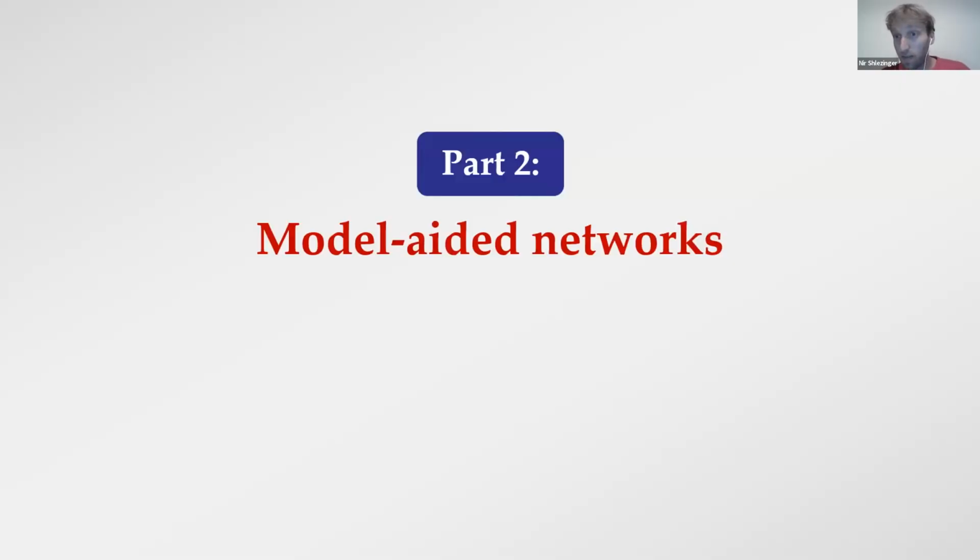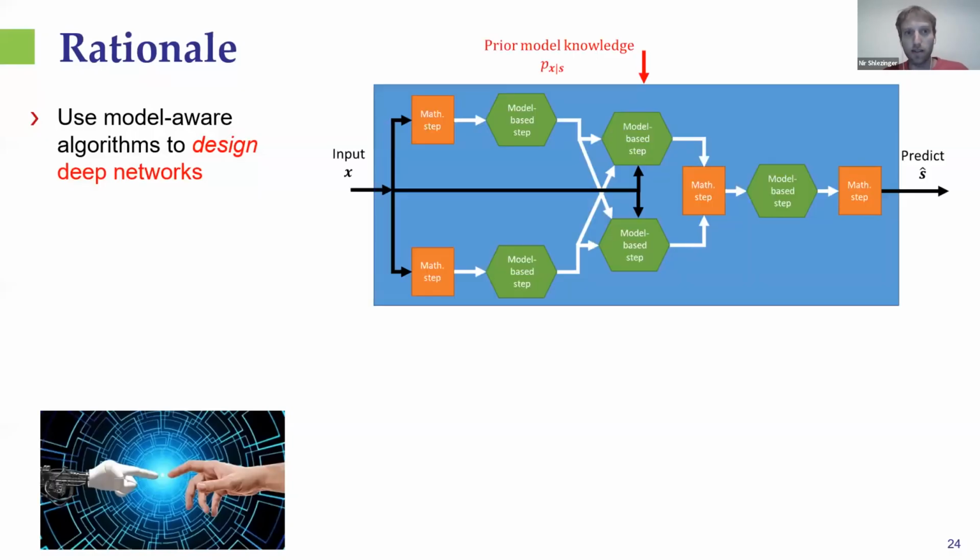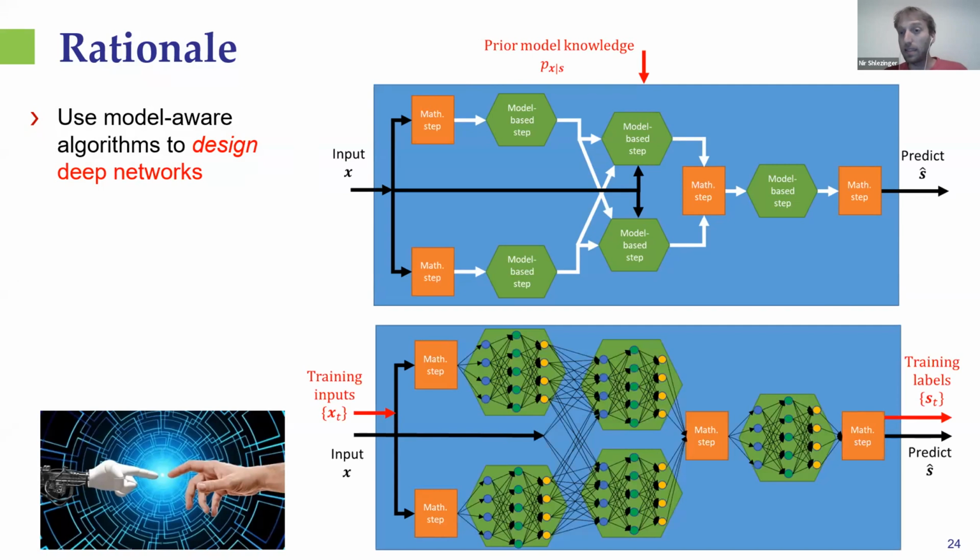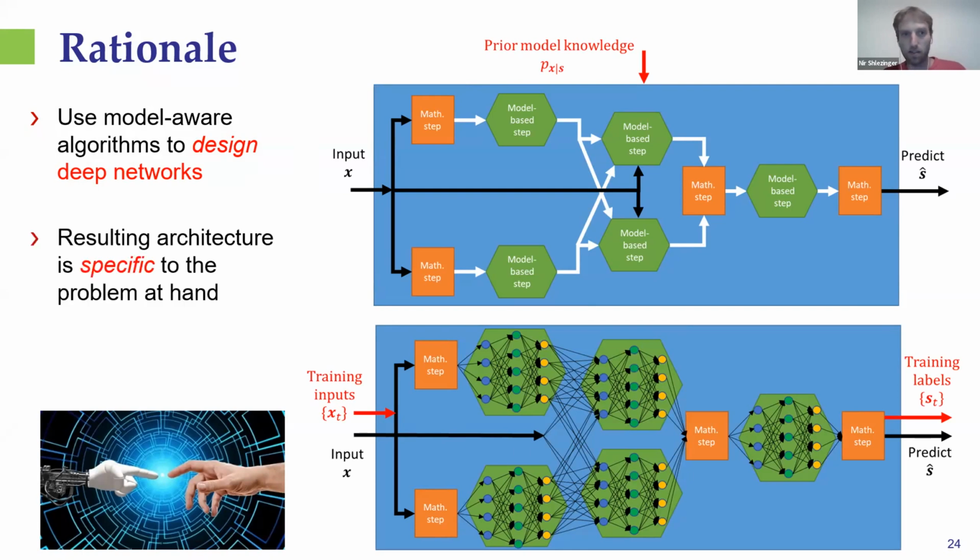So let's start with the methodology which I call model-aided networks, which aims at designing deep architectures, but not off-the-shelf deep models, but ones which are suitable for the problem at hand. So yes, this is what we're trying to do. We're trying to use our knowledge of what would have been the suitable solver had we full domain knowledge and design a trainable architecture which imitates and possibly even specializes to the model-based algorithm in some cases. And that would bring us an architecture which is specific to the problem at hand.